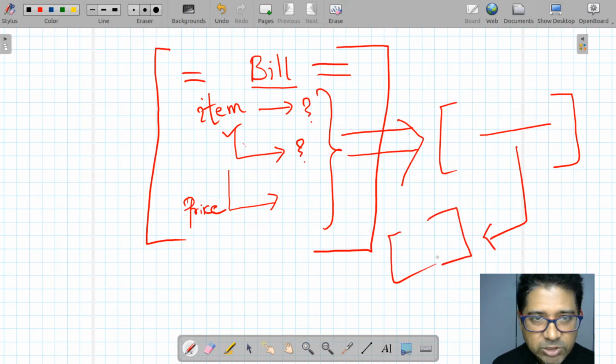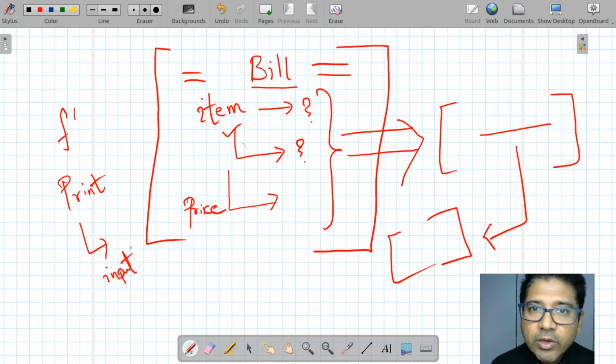Okay, this is the objective, this is our small project. Whatever we have studied so far, like the f function, the print function and print format, and the inputs, we will try to use to create this billing printing for the items. So let's start from a small level. Gradually we will improve on the printing bill. Clear, guys?